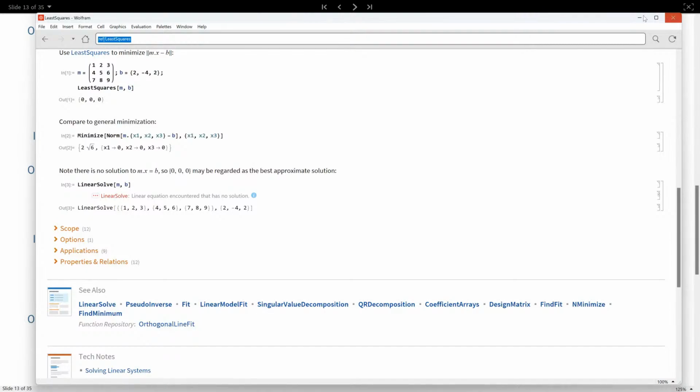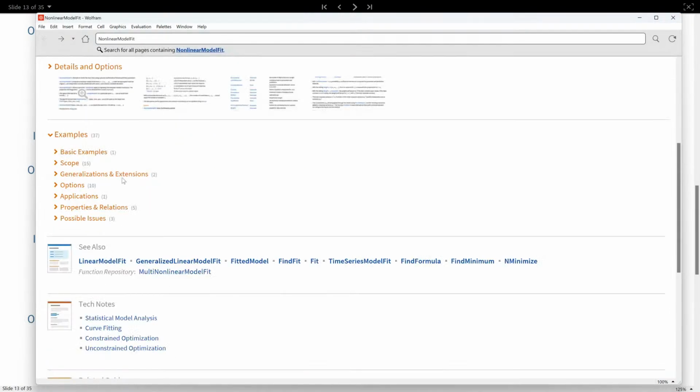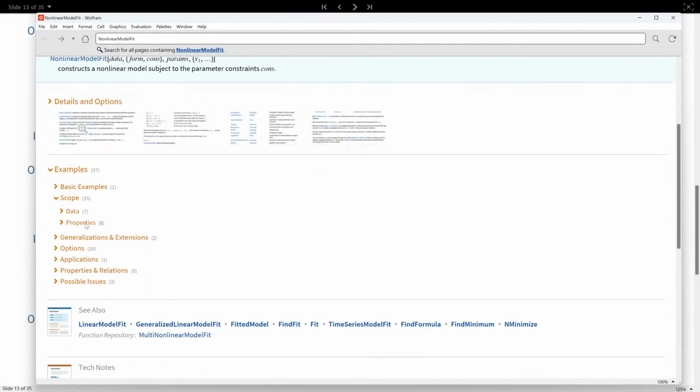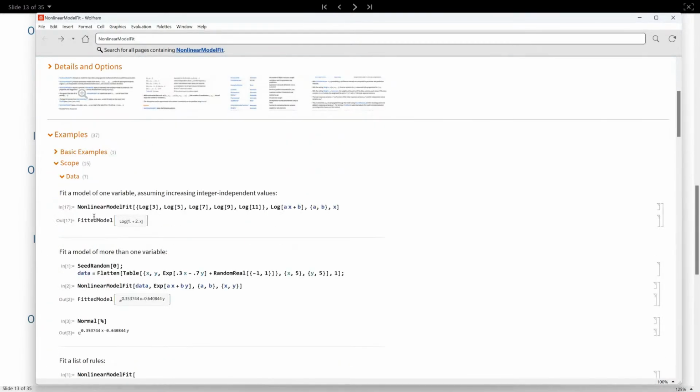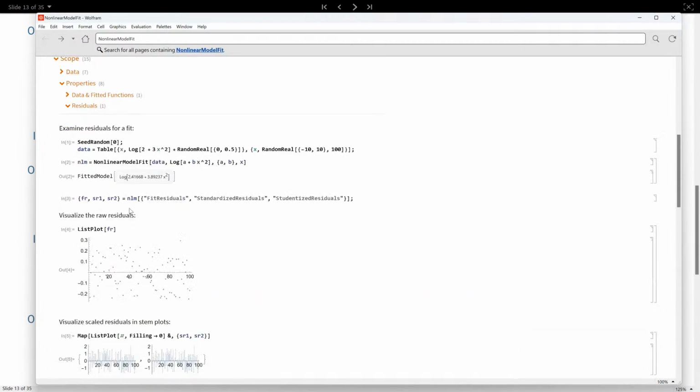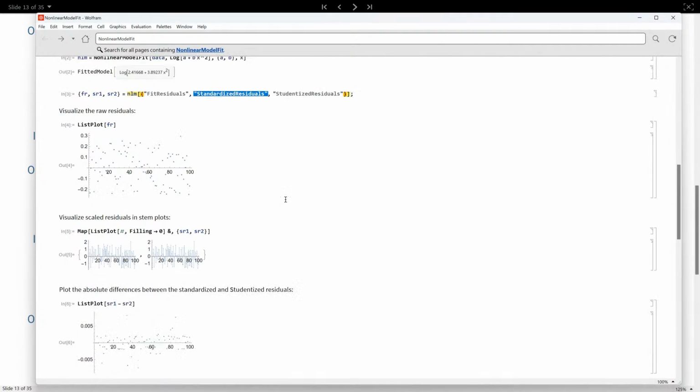So very well documented, this nonlinear model fit. You have lots of examples of fitting to data and querying for the properties, just like we did with our residuals. You could also have standardized residuals.